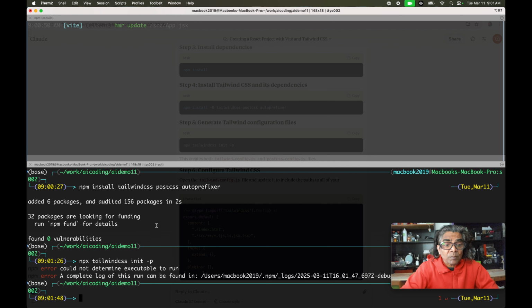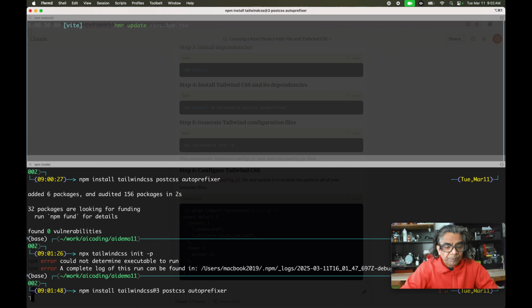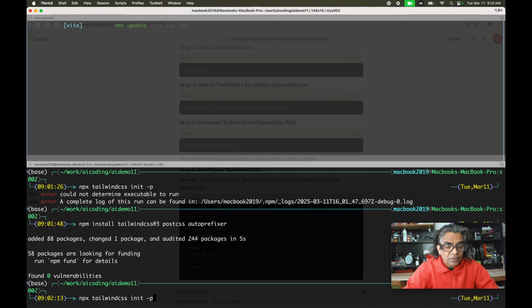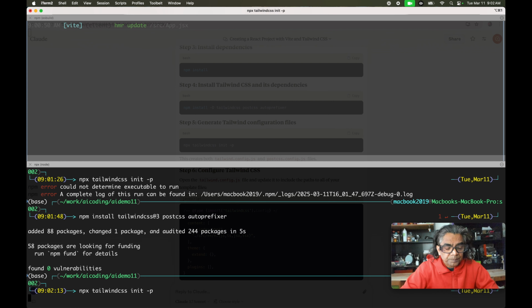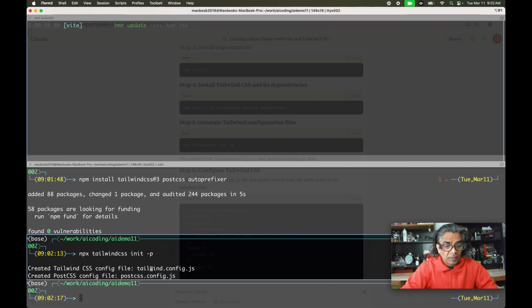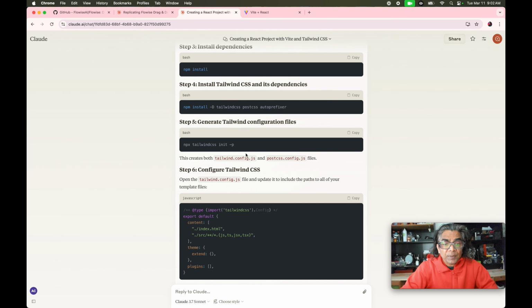And I know this problem because when you are using Tailwind this way, it installs Tailwind version 4. So Tailwind version 4 does not use this init command. So we can go back and say that actually we are looking for Tailwind 3. Once we have Tailwind 3 installed rather than the latest 4, then our Tailwind initialization code should work. Okay, command ran. So actually we have completed this part.